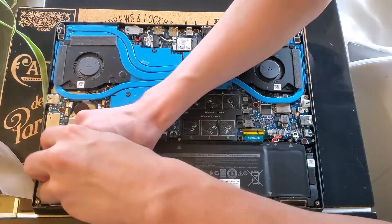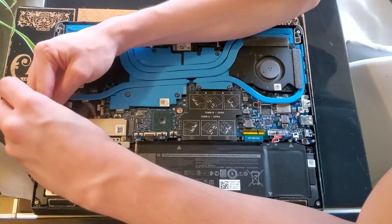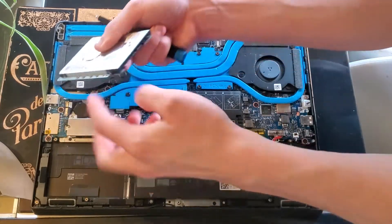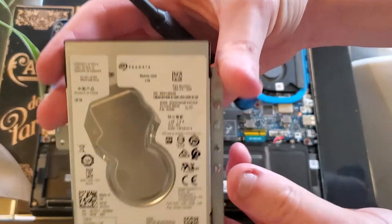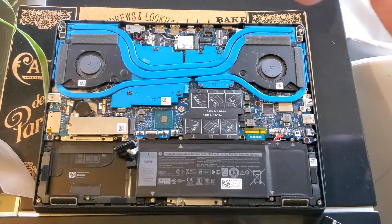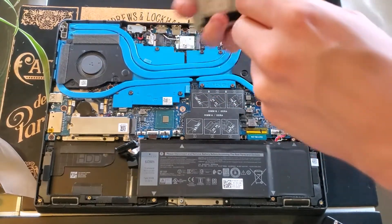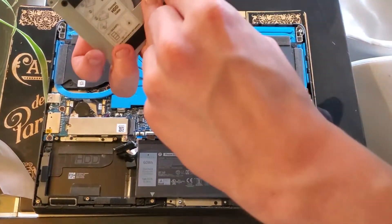First, take it out — that gives us a bit of area to work with. We're going to take this last screw out, which releases it. Now it moves very freely. Careful with this ribbon cable — you don't want to break it, that would be the end of your machine. This is a standard Seagate mobile HDD, one terabyte. To make sure our SSD is secure, we're just going to undo the screws from the mounting cage to pull it out. These are a bit tight but they come out pretty easily — just put a little bit of force.